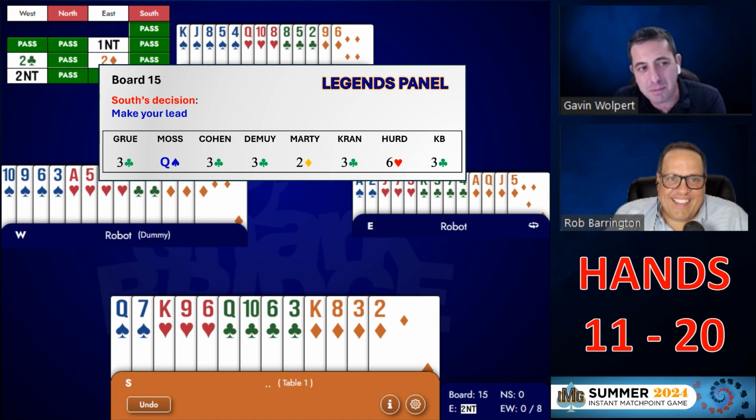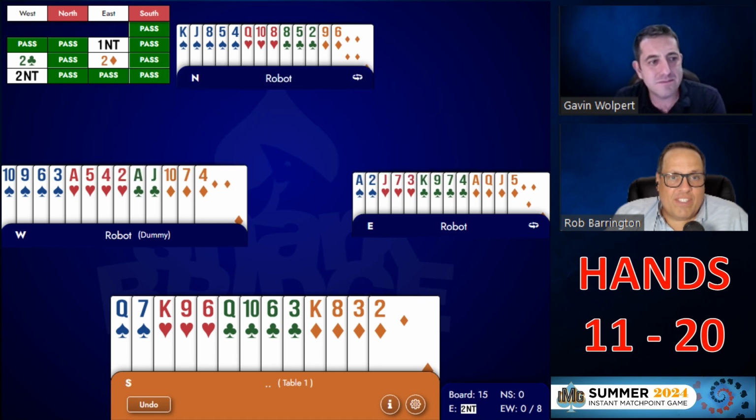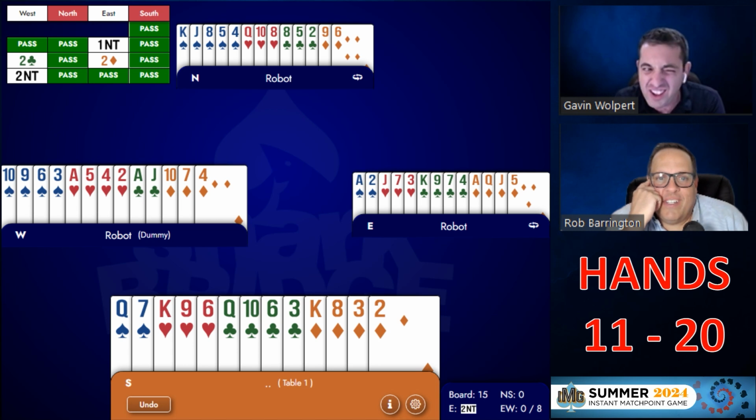The club lead doesn't blow anything. It's kind of the same position, that they can take care of themselves if they choose to. And even the diamond lead doesn't turn out to blow anything. You're still going to get your king of diamonds at some point in the hand. So heart lead doesn't look amazing.